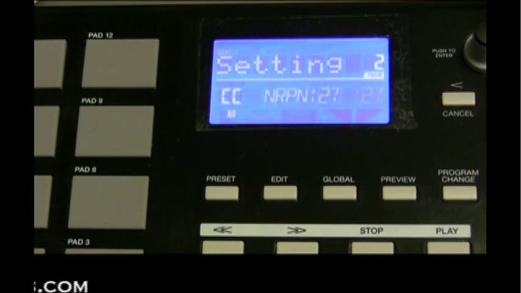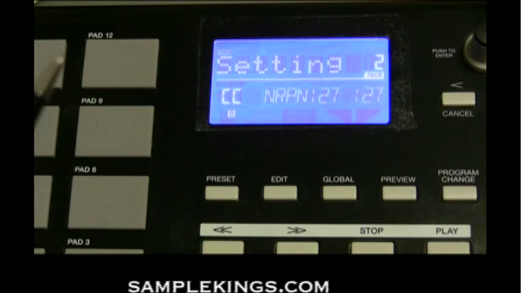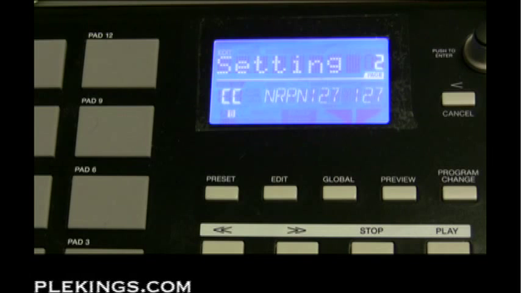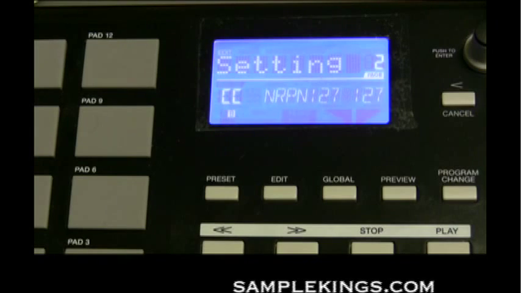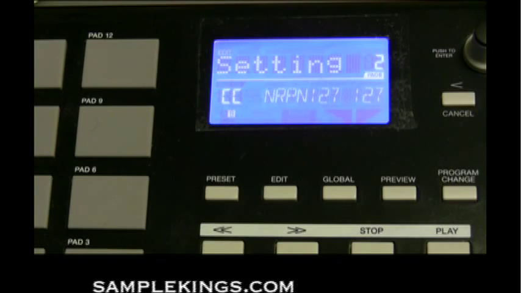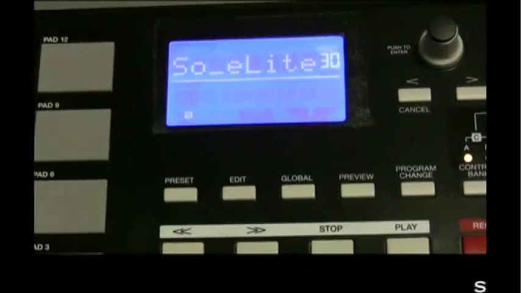So what happens here is not actually transmitting an absolute value. What it's saying between this increment and that increment is what we're going to actually transmit. But you need to read your manual on the software you're using, whether it does use NRPN. But if it does, we have it here on an MPK49. Okay, next we're going to cover the buttons.